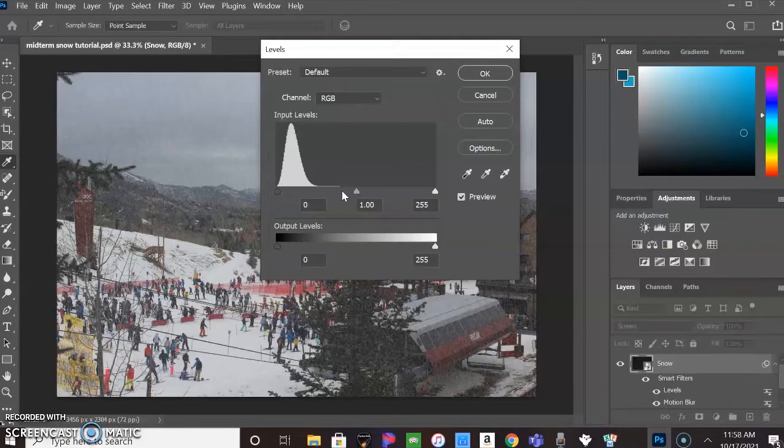To reduce the amount of snow, click on the black slider and slowly drag it to the right. Keep an eye on your image as you drag, and you'll see the darker areas of the snow becoming even darker and eventually disappearing completely. Then, to brighten up the remaining snow, click on the white slider and drag it to the left.